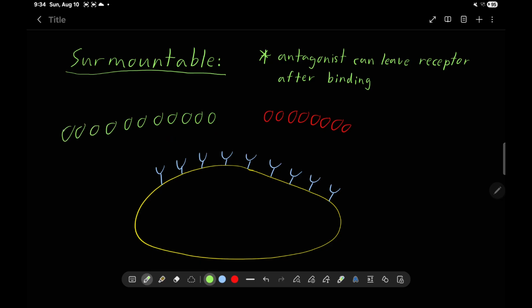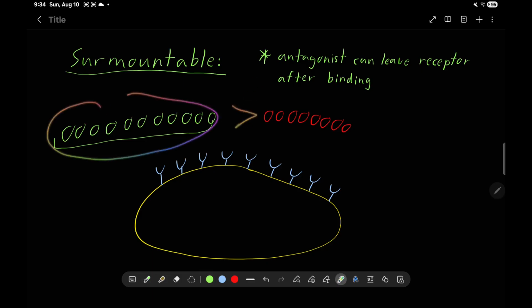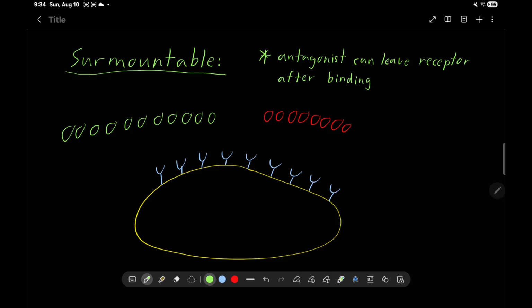So there's a higher concentration of agonists compared to antagonists. If you do this, then the higher concentration of agonists can basically outcompete the antagonists. And this is because a higher concentration of agonists means it's more likely for agonists to bind to these orthosteric sites instead of antagonists. And this makes sense, because remember, like we said, everything is moving around stochastically, randomly, so the higher concentration you have of something, the higher chance it has to bind. So, more agonist concentration means it's more likely for these agonists to bind.